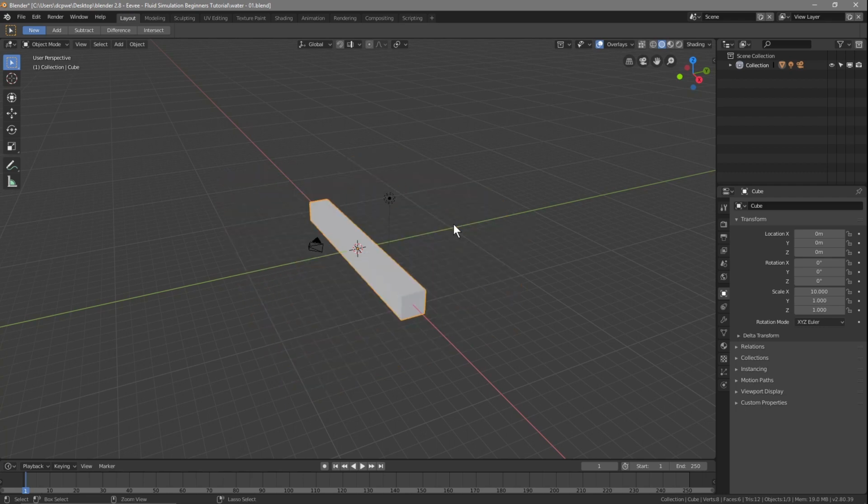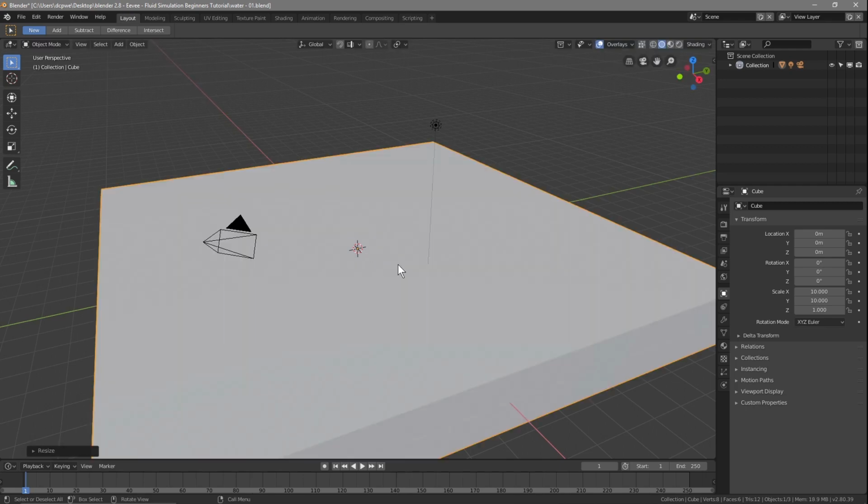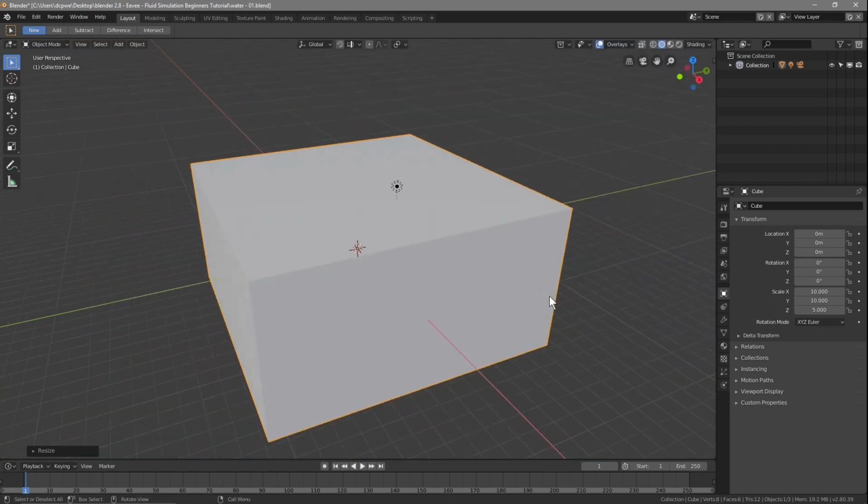I'll just quickly show you. You want to try and get used to the shortcut keys. To scale this object in exactly the same way, we can press S to scale, then Shift and Z. Hold down the Shift key and press Z, and that will scale it only on the X and Y. Then we can type in 10. So that's the X and Y done, 10 by 10. You can see 10 by 10 here. Then we can press S to scale, and then the letter Z to scale it on the Z axis, and type in 5. So both ways are exactly the same. One is using shortcut keys and one is using the interface.